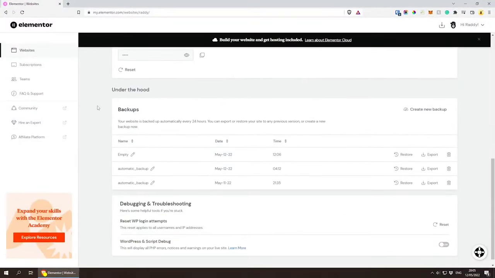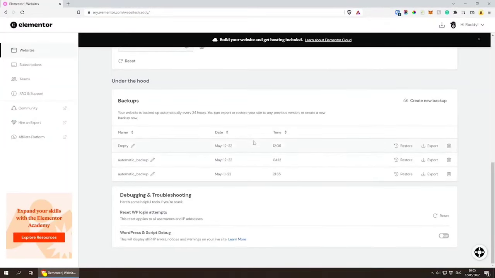If you scroll down a little bit more, we have backups. So backups are generated every 24 hours. And the first backup here, the automatic backup, which is automatically created when you create your website, is actually bare bones everything. So brand new WordPress installed with Elementor installed, but no themes or anything like that. Is basically brand new, and you can restore it. If you have a mess up, you can restore it to this point, and then you can install a theme if you wish, or you can build a custom one, of course.